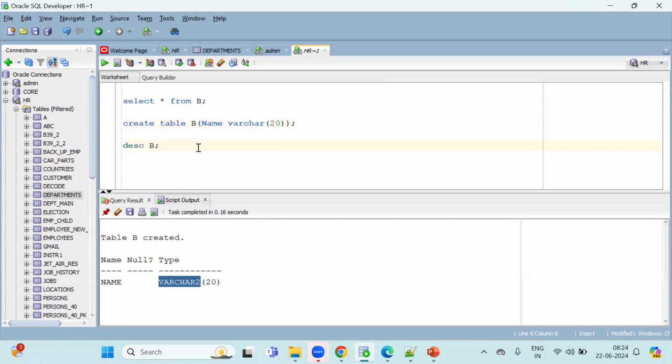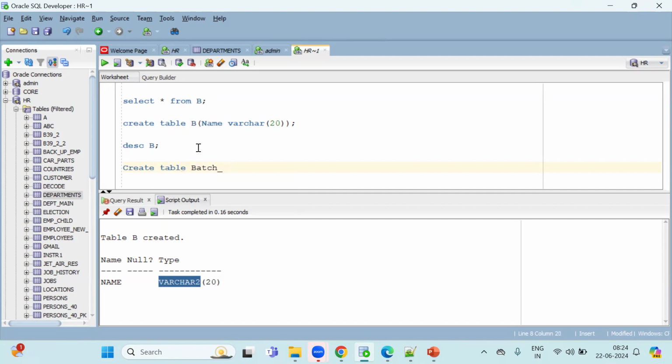Like this, I want to create a table called batch 41. Let's write create table batch 41.